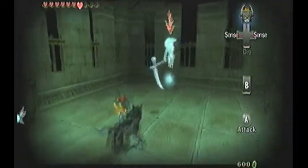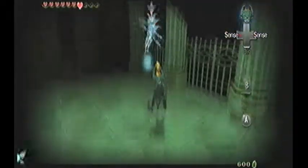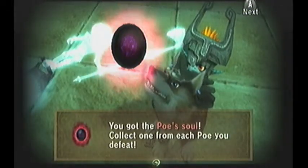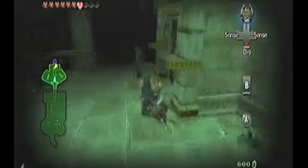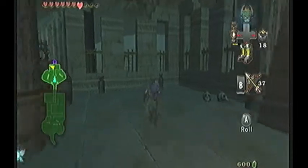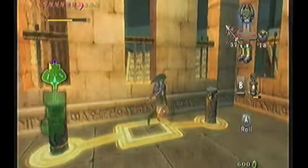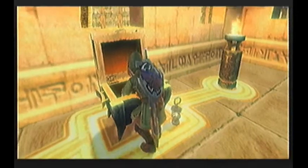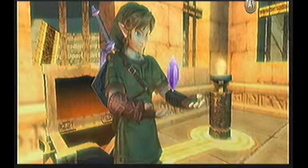Anyway, there's gonna be a pet over here, so let's go ahead and transform into a wolf. You can try to attack him. Anyway, just go ahead and rip out his heart. And let's see. There's something else on the other side. This is probably just gonna be rupees, but I still wanna check anyway, just in case. Anyway, so a magical chest is going to appear. And let's see what it is. Oh, it's just rupees. That's a dopey way to end the episode.